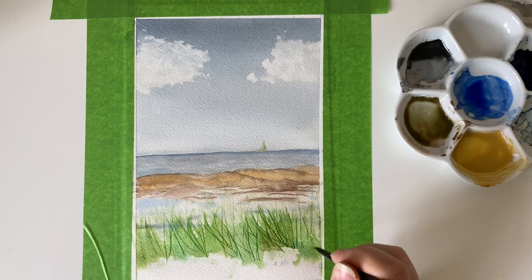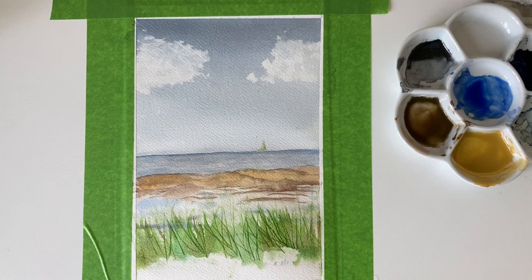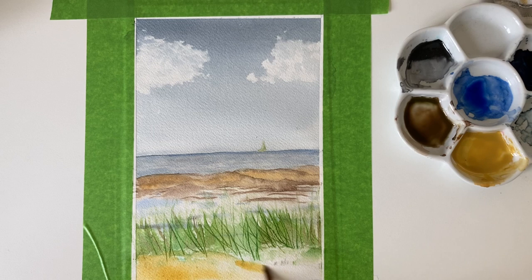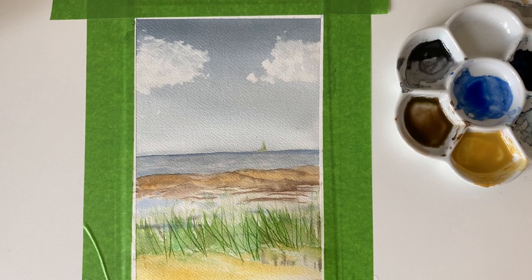I'm kind of building this up, varying the color and adding in some shadow. I'm wetting this sandy area a little bit now where I want to go in and add some yellow ochre to make the sand in the foreground — just adding this in, not in a pure block, leaving some highlight. Then I'm adding in these little posts that are buried in the sand in the foreground to add some more detail.